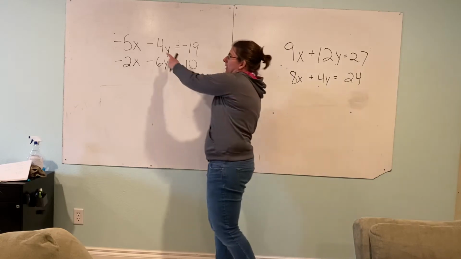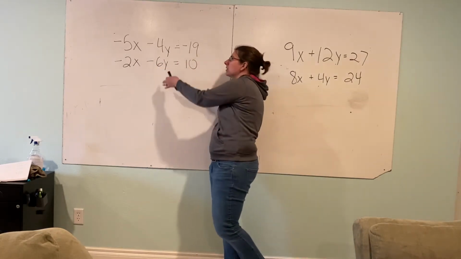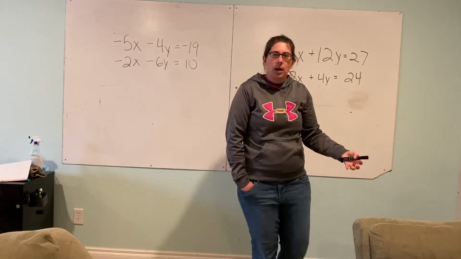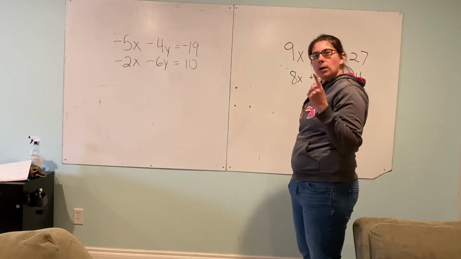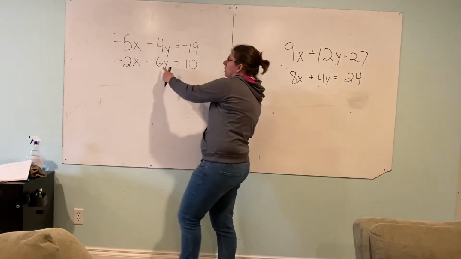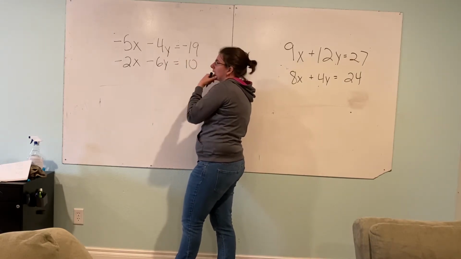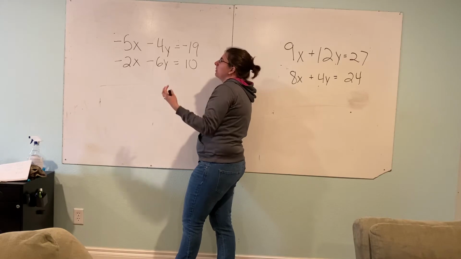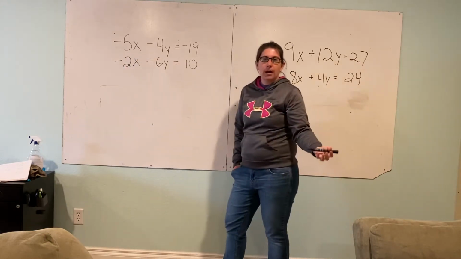So when we look to add these, that's going to give us negative 7x, and that's going to give us negative 10y, and those aren't going to add out, okay? When that happens, I'm going to look and see if I can multiply one of the equations by something so that the coefficients match, except one's positive and one's negative, right? Sometimes you have to multiply both. So I'm looking for like the least common multiple of 2 and 5, right?